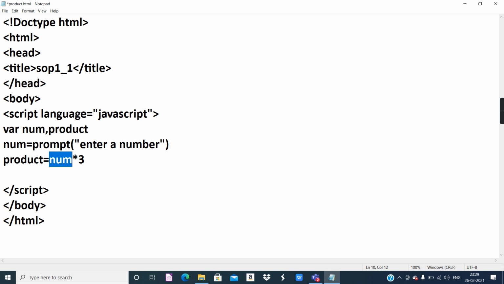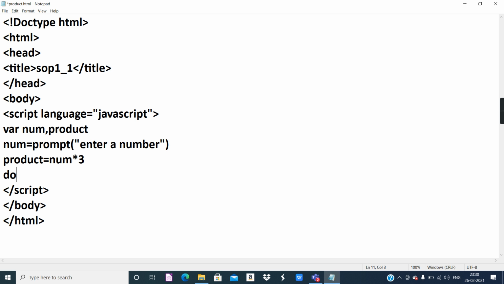If the user is entering value 50, then 50 into 3. And this answer is going to be saved in this another variable known as product. So we are using two variables. One to store the value entered by the user, the other to store the product after multiplying it with 3.